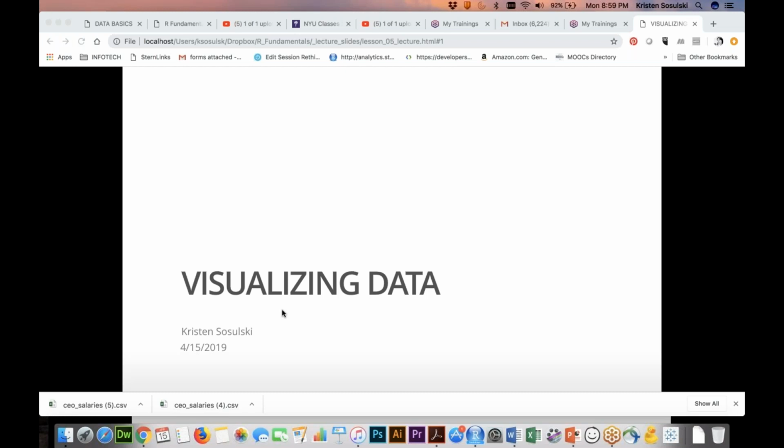And I want to jump into visualizing our data. And I think Saurabh is already making histograms and cool stuff like that, which is awesome. And I want us to work with the CEO data set and to visualize some data. So this is going to be a little bit of a different format than we've done before, but one that I hope we can continue on into the classroom, where I'd have a slide deck going through some examples, illustrating some concepts, and then allowing you to try them out.